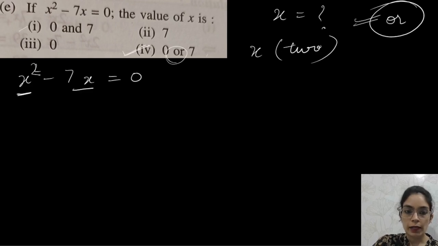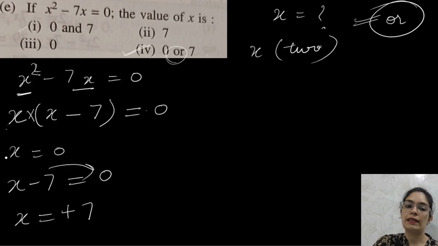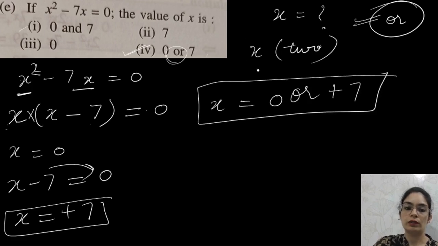So see here, x square minus 7x. For this type of equation, how to solve: we'll take x common. If I take x common, I am left with, see, x square, 1x I have taken common. So here I'm left with x minus 7. So x I have taken common, so only 7 is left, equal to 0. Because two factors are there, one time I'll equate one factor with 0. So one time x is equal to 0, another time I'll equate the other factor, x minus 7, to 0. So when x minus 7 is equal to 0, the value of x I will get is positive 7. Why positive 7? Because negative 7 when we shift to the other side will become positive 7. So we found the answer as x is equal to 0 or 7. So option 4 is the correct answer.